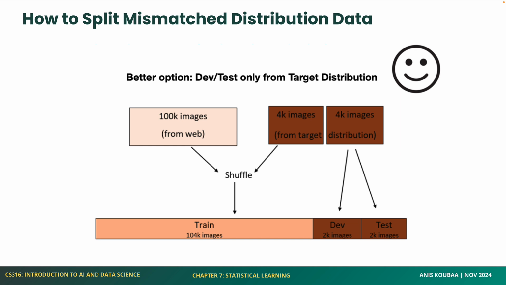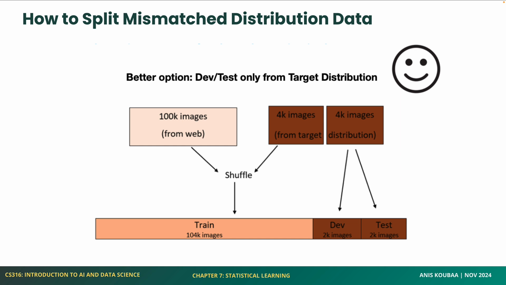So it will be part of the target distribution here. Now, why is this better? Because later on, when you calculate the validation loss and the test loss, it will give you the real estimate of your model when deployed into your target environment. Even if it is low resolution or high error, you will know this in advance. You will not be surprised later on when you deploy your model.